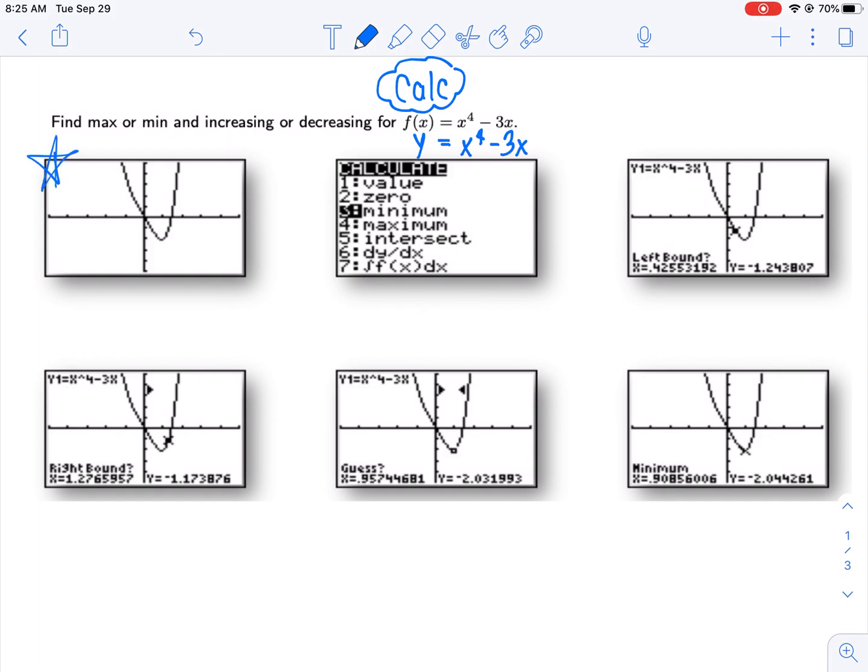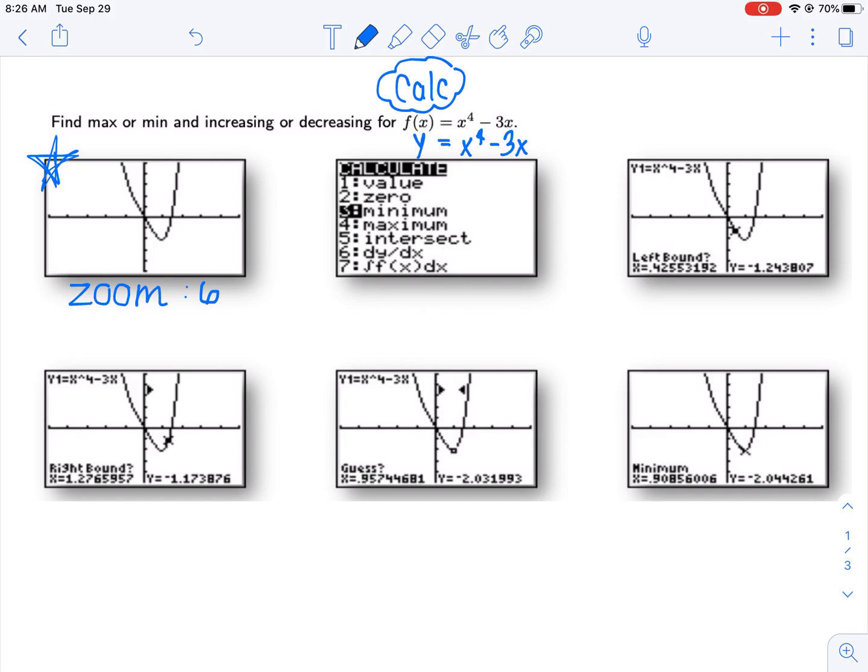This is what your graph should look like. If you're not here yet, pause. Go back to your y equals and make sure you typed it in properly. Maybe you just can't see it. Maybe this isn't what yours looks like. You can always try to go to the zoom button and hit zoom. It's number 6 called standard. That will help readjust your graph, fix your window. Maybe you were graphing something crazy last time. So zoom 6 kind of refocuses your graph and hopefully will help this shape.